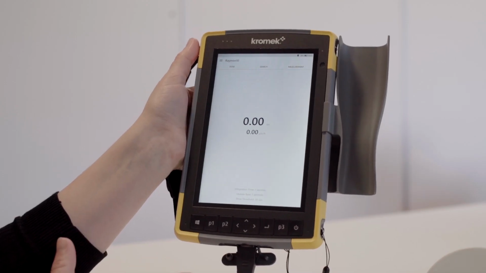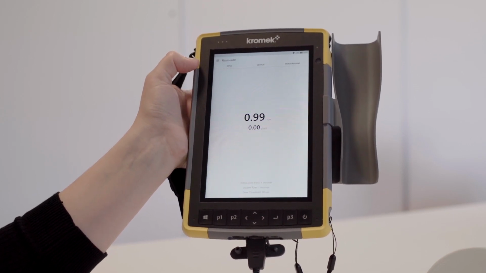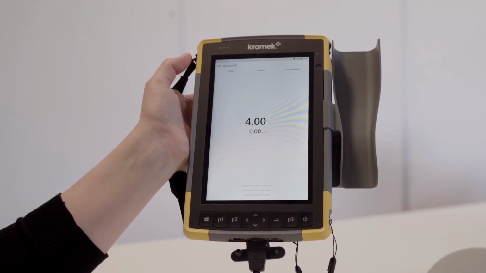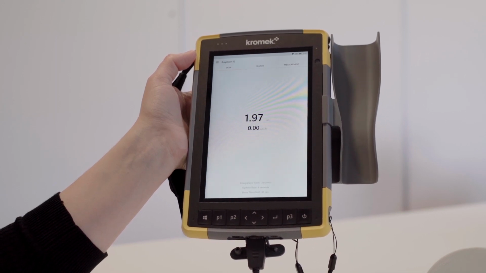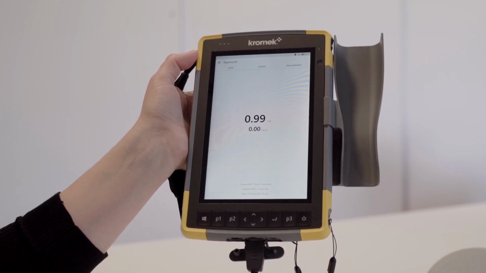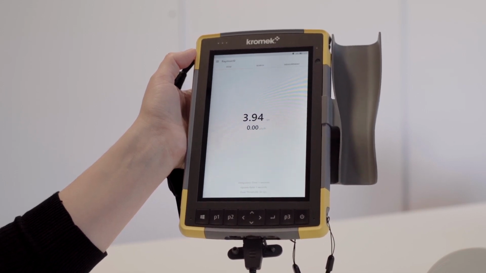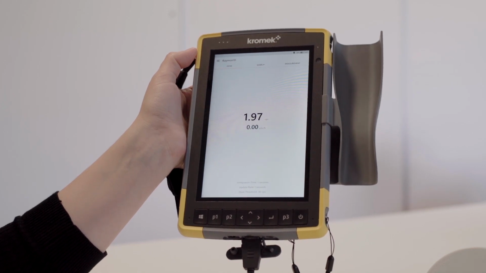So this is the RayMon10 main screen. At the top you can see there's 3 different modes. So you have dose, search and measurement. Dose is when you're trying to find out what dose a person is experiencing. Search is when you're trying to find a radioactive source in, say, a room or a car. And measurement is when you've found that source, you do a measurement, so it allows you to identify what it is and quantify how much of it there is.